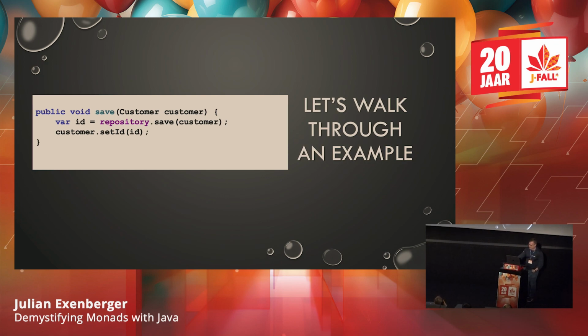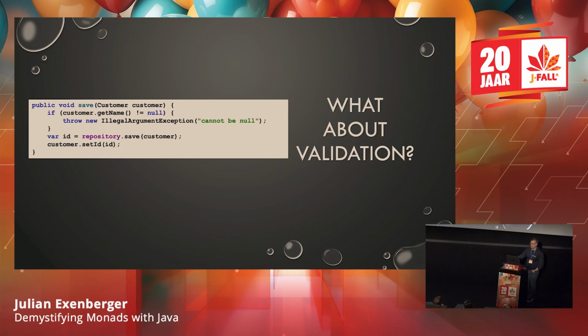Okay, why is that? Because generally, in the real world, we have to do some processing on our customer before saving it. So here we have some very, very naive validation. We check whether or not the name is actually set, if it's null or not, and then throw an exception. You can get fancy, you can have, for example, a validation exception of some type. I have seen code like this. And again, it only really works for very simple cases.